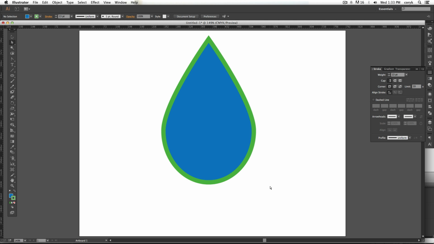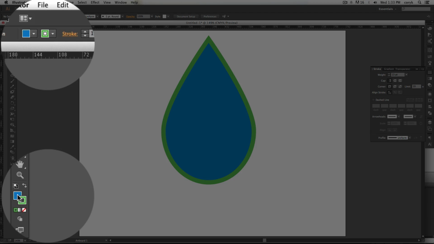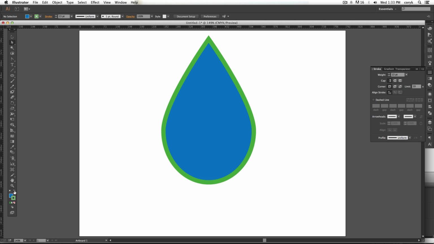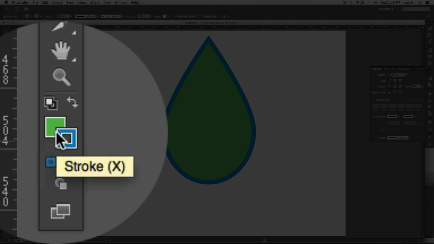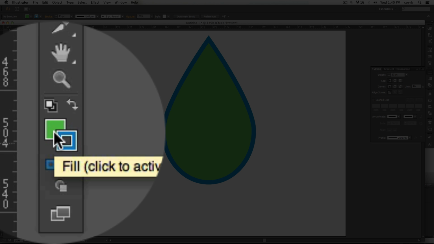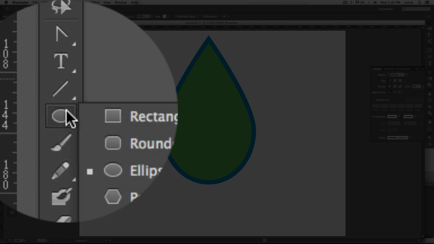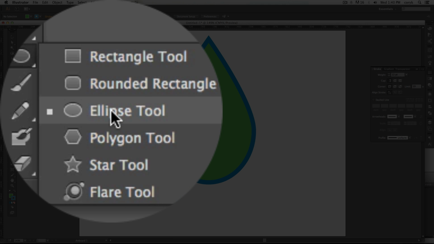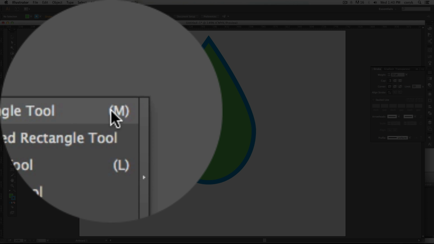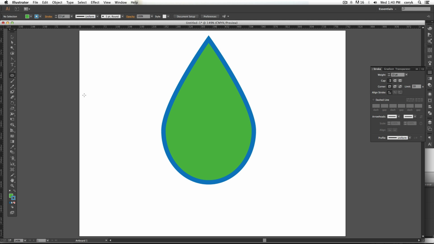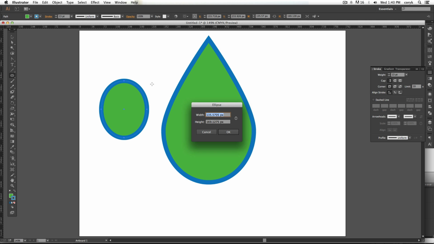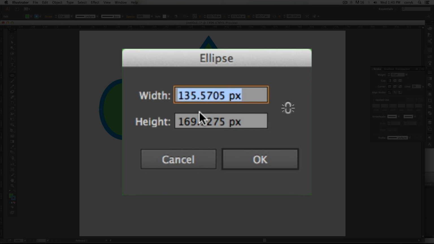So there's a quick run through of the shape tools and the fill and stroke. Just to recap, the shapes that you create will be created with the colors that you currently have in your fill and your stroke. Your rectangle and your ellipse tool are the ones that you'll be using the most. That's M and L. You can click and drag or single click and have a dialog box.